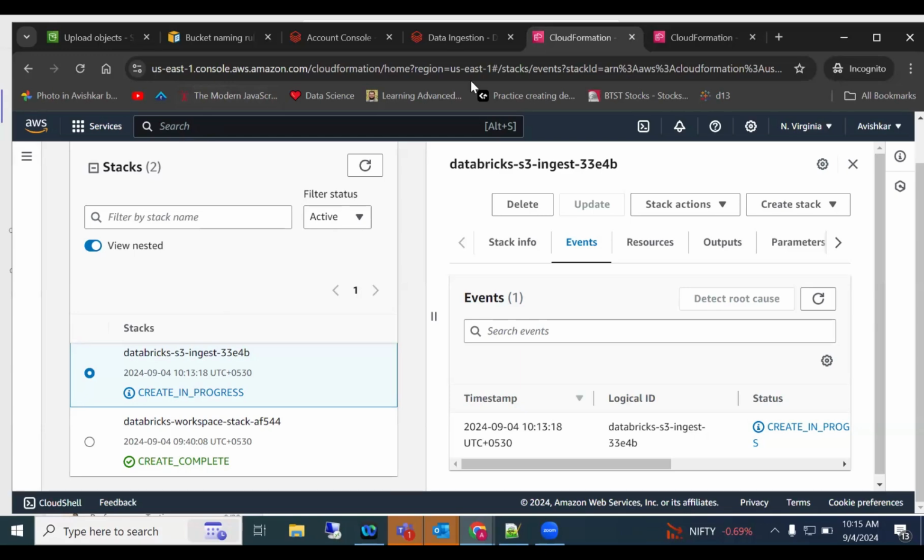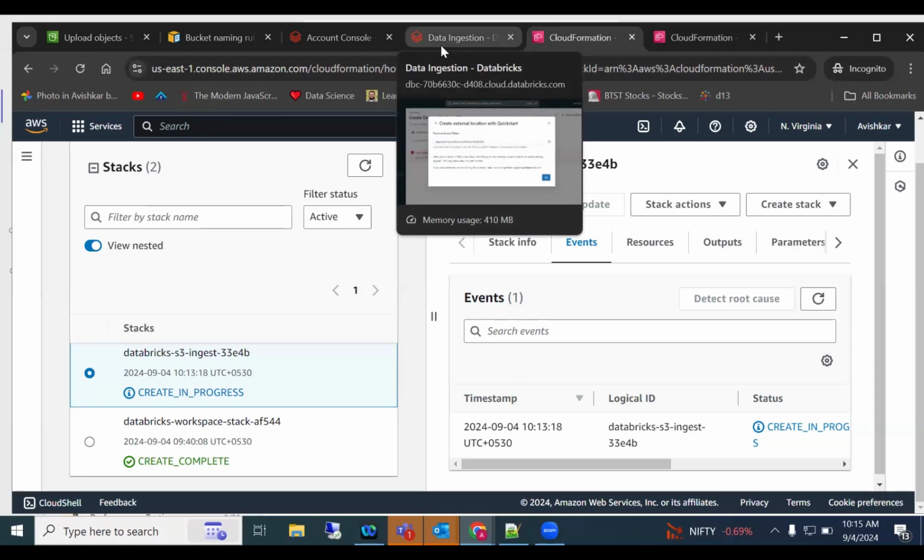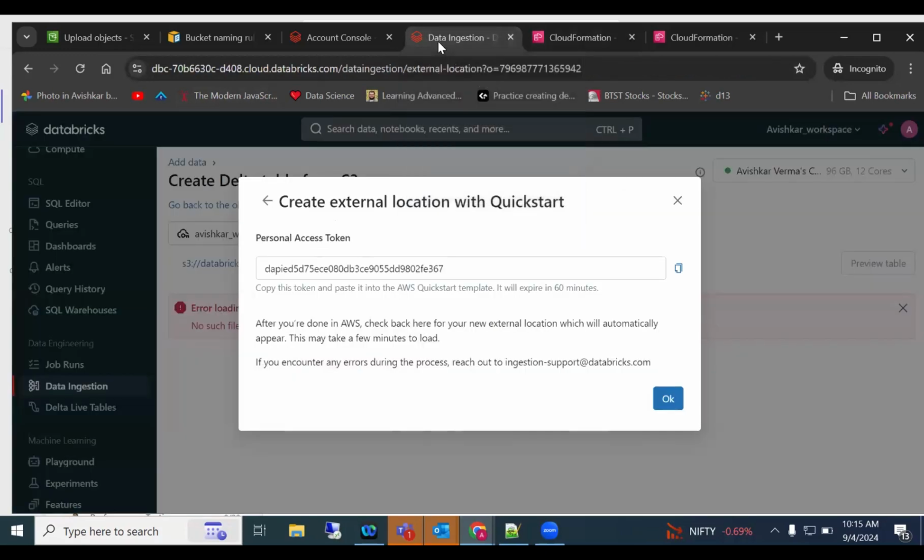Dipesh, can you once again please show from the starting where we do the data ingestion? Okay. Dipesh, should I stop sharing or should I do that again, data ingestion and then select the option? So it's going to be created here. Just close it.